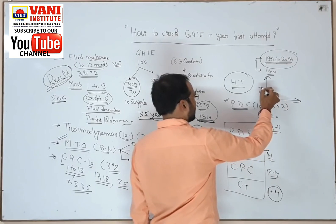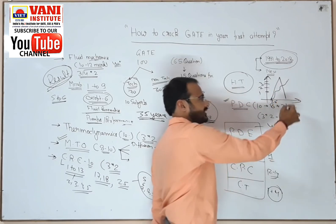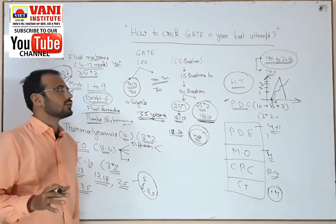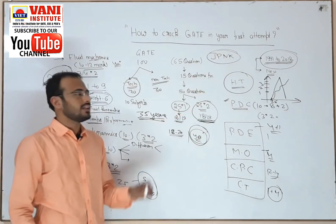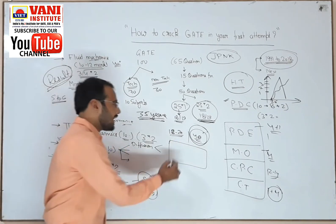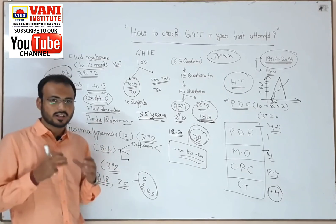Suppose today is day 25 — plot hours studied per day and your graph should keep increasing, not spike and then drop to zero. After being inspired, if today you study eight hours and then tomorrow zero, it will not pay. Per day give three to four hours according to your comfort level, but it should come from the core of your heart. Some students study only for their parents — in this exam that approach will not work. Luck will also not matter because most questions have answers ranging from minus infinity to plus infinity, so there is no chance of guessing. It totally depends on your hard work, consistency, and persistence.